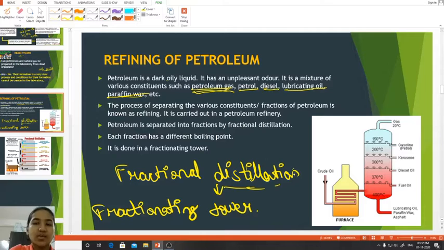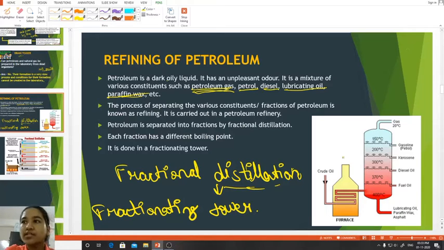So distillation is a very common word which is used, and we say that distilled water is the purest form of water. It does not contain any minerals, and it is neutral. It does not react also. So fractional distillation is also to obtain pure forms or different forms from crude oil. So here is a picture which represents the fractional distillation process.